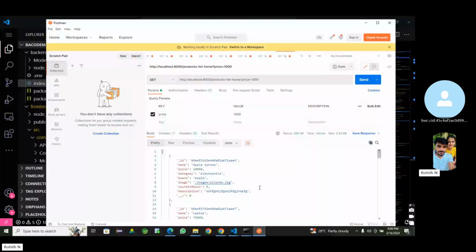So we need to add from 0 to 1000 in an array. It's of type array.